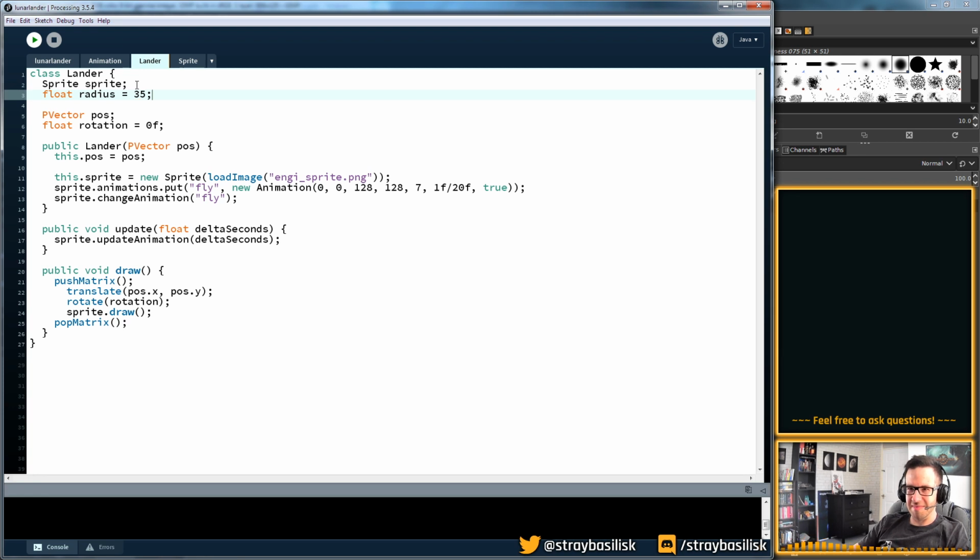So for now I'm going to think of him like a circle, which is maybe a bit odd, but it's kind of for debugging purposes, let's actually draw that circle.